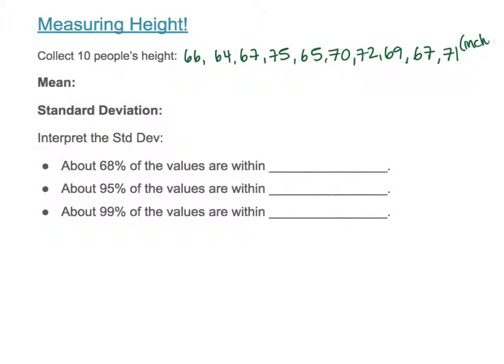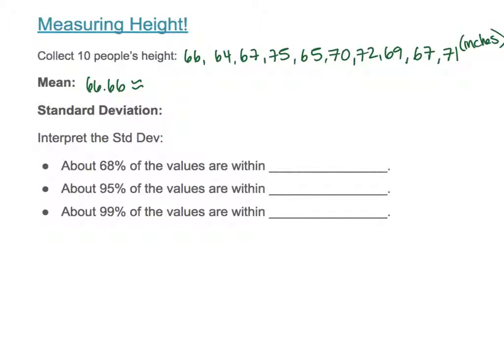If you need to make the volume a little higher so you can hear my voice, feel free to do that. I'm going to calculate the mean here. So using my calculator, add up all the numbers, divide it by the number of terms, which is 10. And that gives you about 66.6. Let's round it to 2 decimal places.